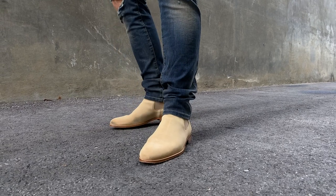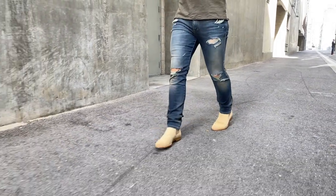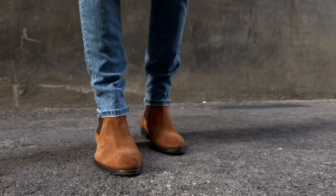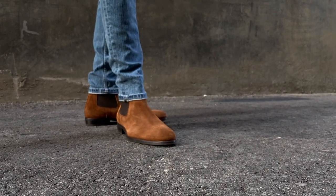Up next on the list is Chelsea boots. You can probably wear a leather Chelsea boot all year round, but if you have a suede Chelsea boot, you most likely don't want to get them too wet or dirty with snow and weather. When spring comes around and the sun comes out, suede Chelsea boots are perfect — they go with everything else on the list, like pastels and light pants. It just adds a little sophistication to almost anything. I like to go for a suede or almost a desert boot/Chelsea boot hybrid, and I wear them for Coachella or any music festival. It elevates the outfit and gives a good spring vibe.